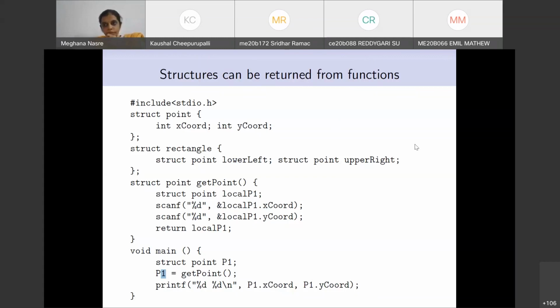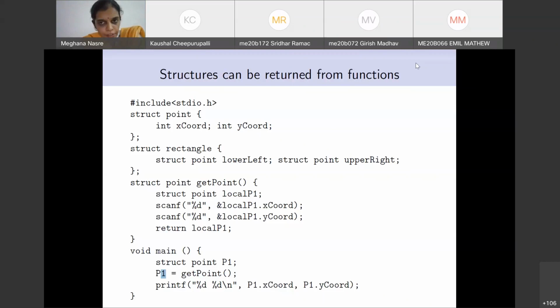Excuse me, ma'am. Can we give member functions for these structures? I am not able to hear you, Girish. Ma'am, can we give member functions for these structures instead of giving these functions outside separately? No, so this is not like C++. You cannot have member functions inside the structure. Your voice broke in between.